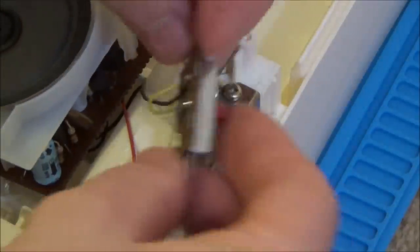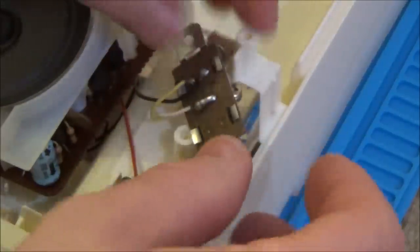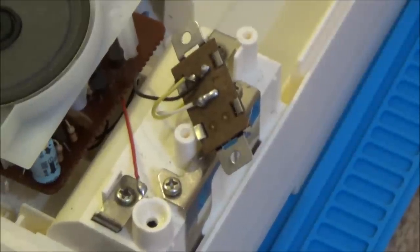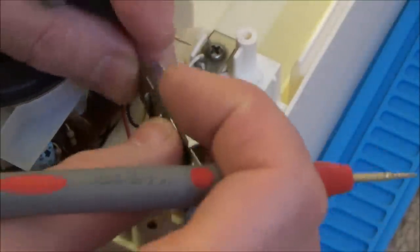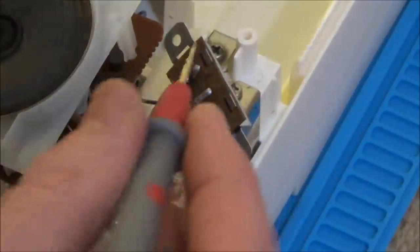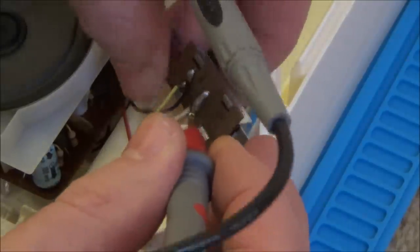Right, let's get the multimeter back out and see if it does anything now. So that should be off here and on there. So at the moment we're off. So let's turn it on and now let's see if it does it. There we go. Excellent. And off. Nothing. Woohoo. On.